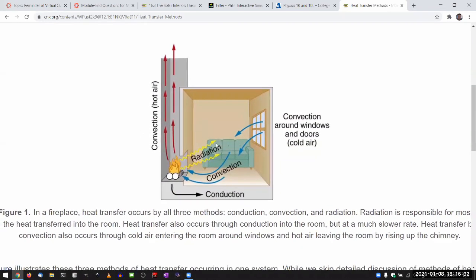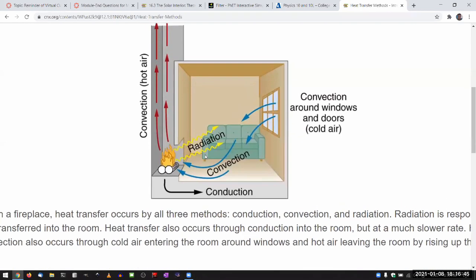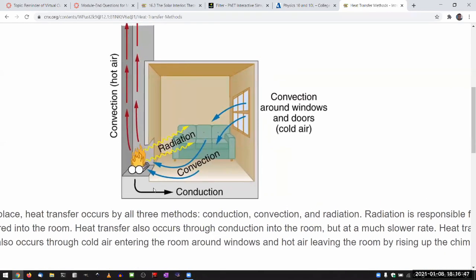This is a good example where heat transfer occurs by really all three methods. How those three methods transfer heat, there are distinct characteristics you can look for. Let me ignore the conduction one, which is just the heat transfer by things touching, solid materials touching, and talk a little bit about radiation and convection.